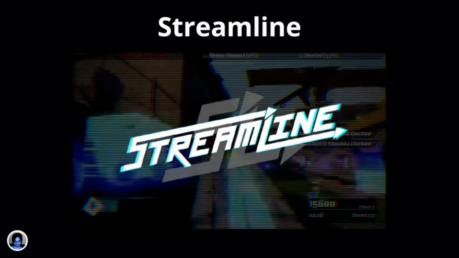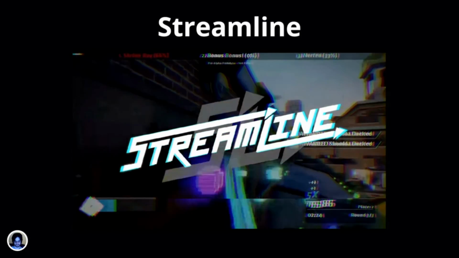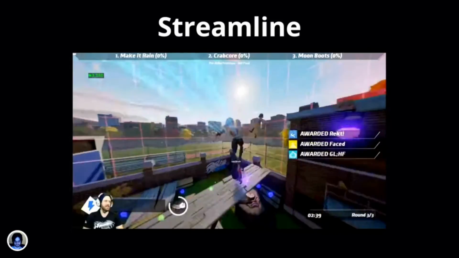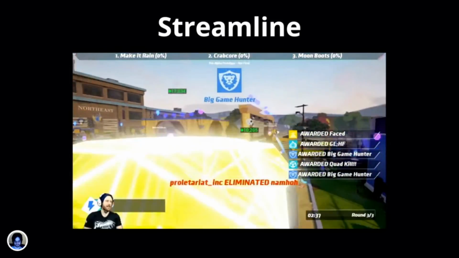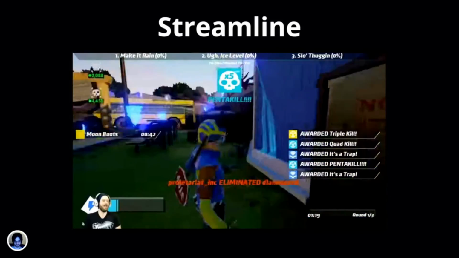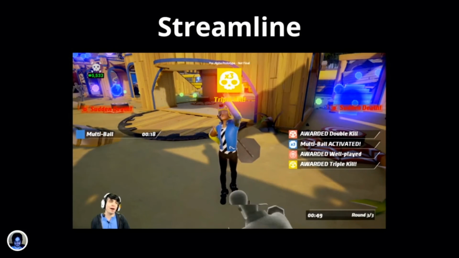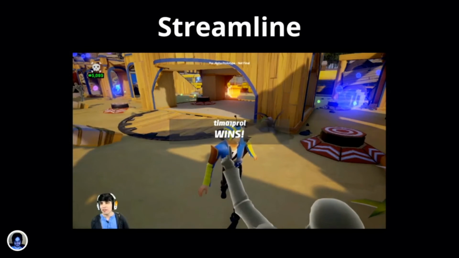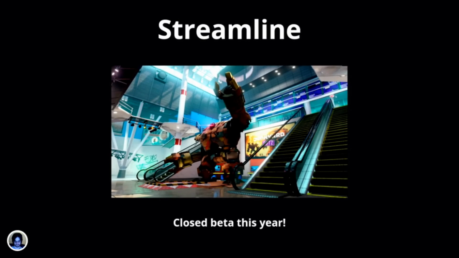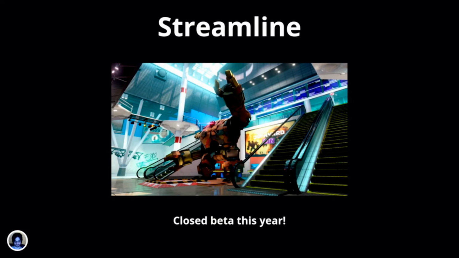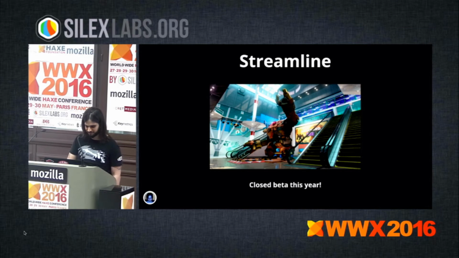So they can, for example, make the floor lava, so nobody can touch the floor, or they can have different gravity settings that they can vote for, or they can also buy them and make them active in-game. Yeah, so it's coming this year for closed beta.